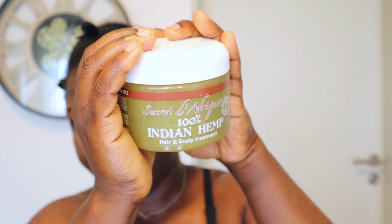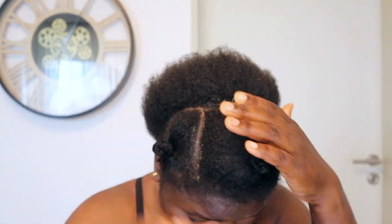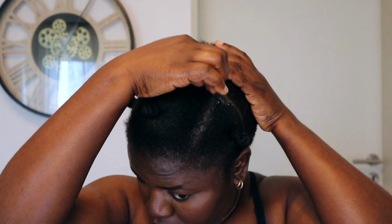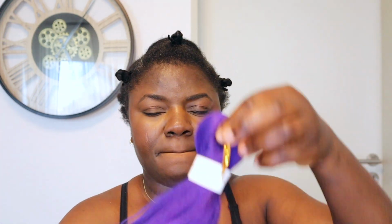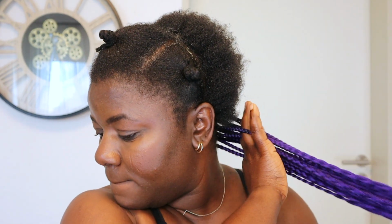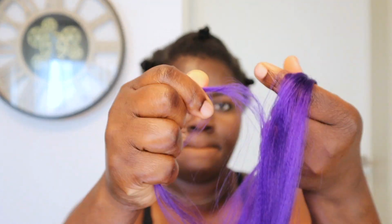Alright, so this is the cream I apply on my scalp. I got this from Afro Store, but I believe you can get this from Amazon. I'm going to try to look for something like this or something similar, and I will link it in my Amazon storefront just in case you guys are interested. You can go check it out because this does help my hair and my scalp from having dandruff, right? Yeah, that's the word. So that's what I use on my scalp and it works amazingly well.